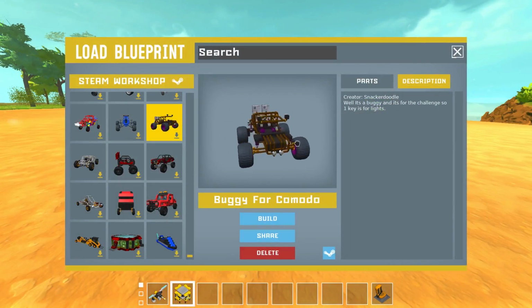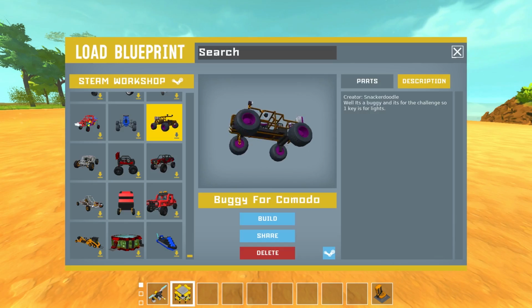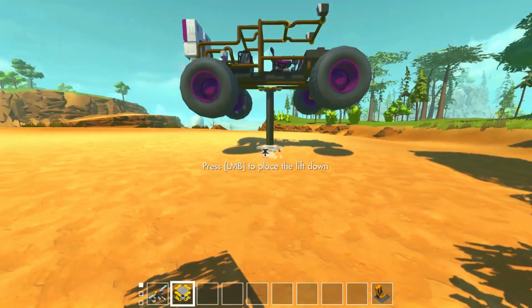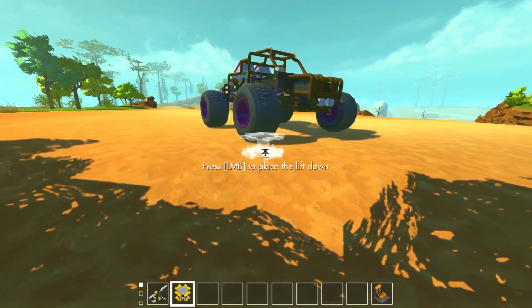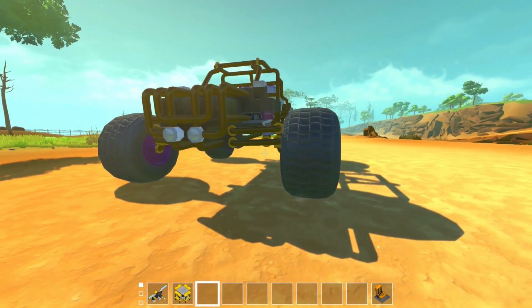Alright, so the next buggy is by Doodle. Well, it's a buggy and it's for the challenge, so the one key's for lights apparently. I actually kind of like this. Hold on, let's put this down. This is gonna be another one of those creations that I think snaps when you put it down. So, yep, there it goes. Ooh, that is tall. That's a lot bigger than it looks like on the picture.